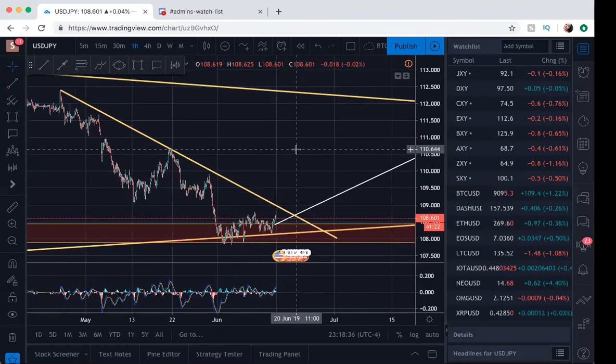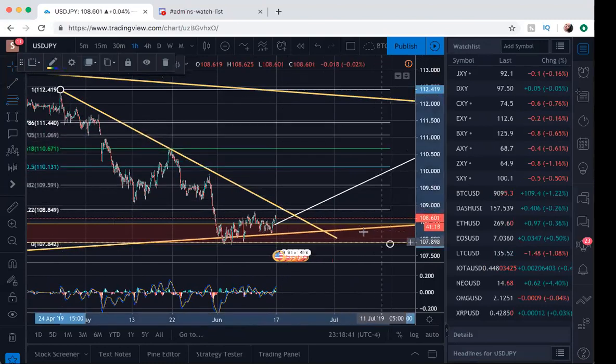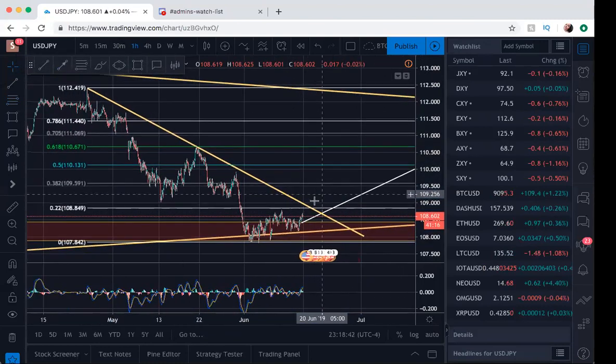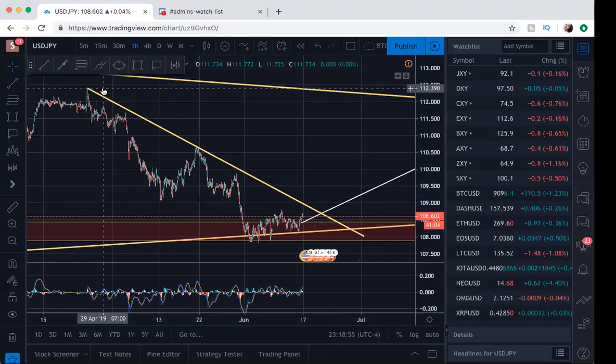You can even go as far as taking a fib, going from the top to the bottom, and once we break this area, you can place a take profit at 38.2, 50, 61.8, however you want to utilize your fibs. But this is what bounce back is. You identify a trend, you place the trend line to catch the whole trend. You don't want any breaks.